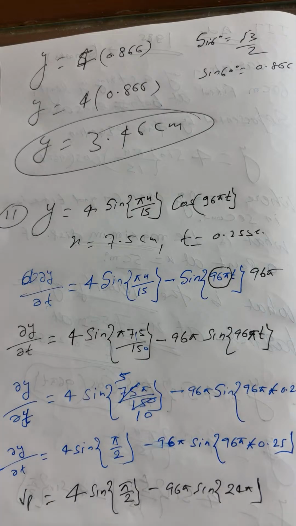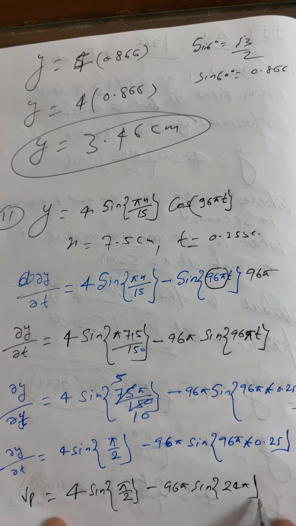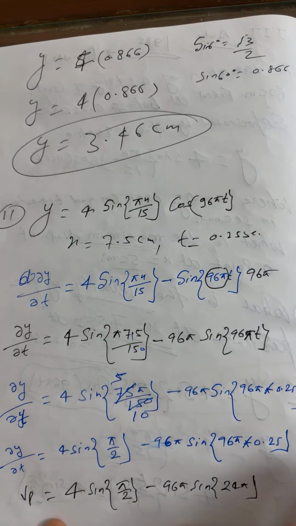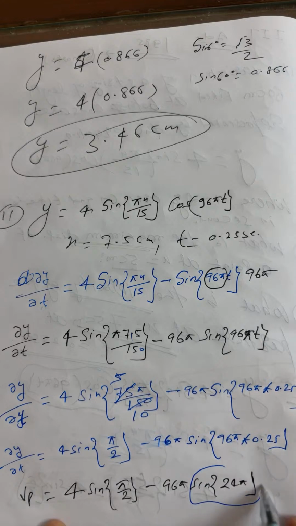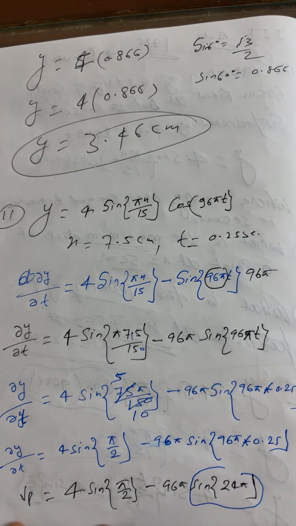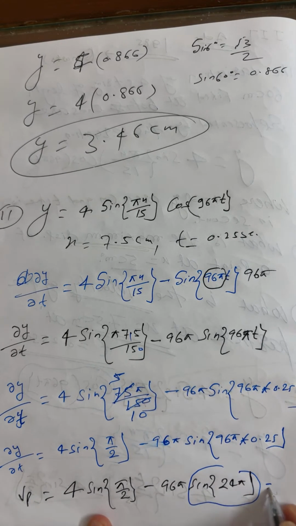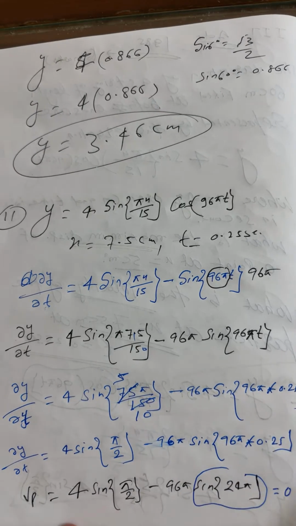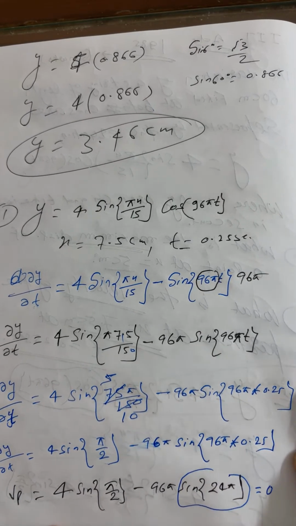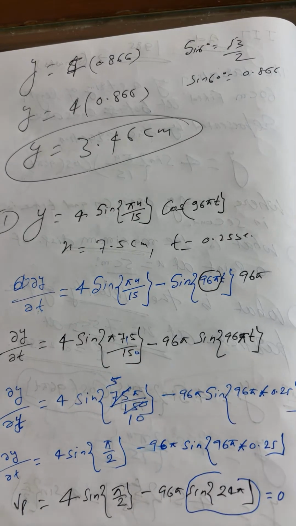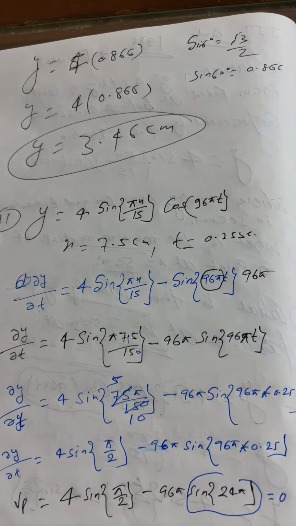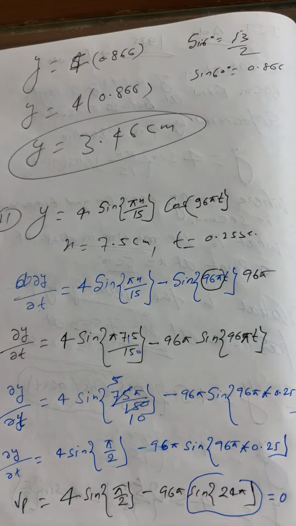Now what can you say, sine n pi? If you remember basic mathematics, I taught in the classroom many times, sine n pi is 0. So in entire terms, the velocity of the particle here is equal to 0. It's IIT Advanced 1985. How easy a question. What is the answer of the question? It is equal to 0. Is it clear?